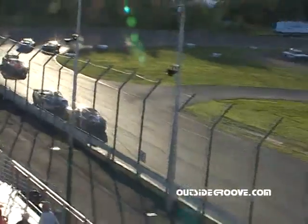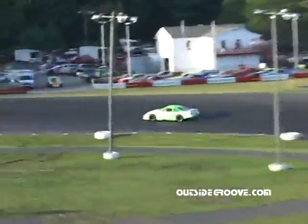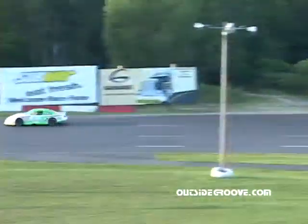And a white flag out for Danny Sullivan. Sullivan leading by half the backstretch over Jamie Bigor in second. Third, Dave Raptoy in the 21. Brent Jarvis is fourth in the 28. And here comes Sean Duquette trying to grab that fourth position. Checkered flag is out. Danny Sullivan's going to win.